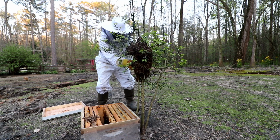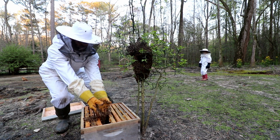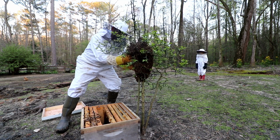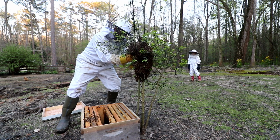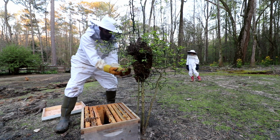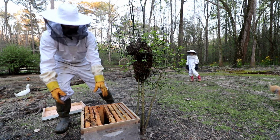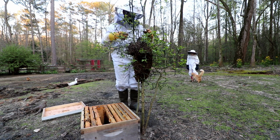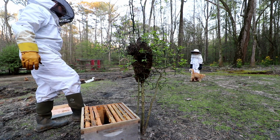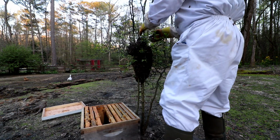Every now and then one will land on me. They will land on you? So the queen's in the center? That's what they say. I see someone leaning back. Some of them are flying around. See if you can find me something I can put in front of this, like a stick or a pine limb, something.